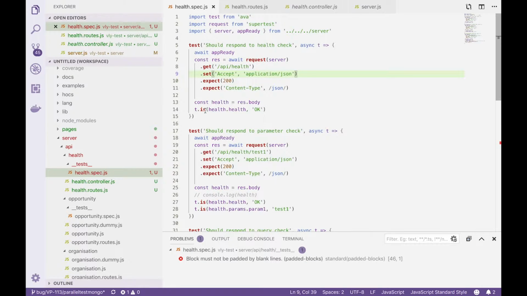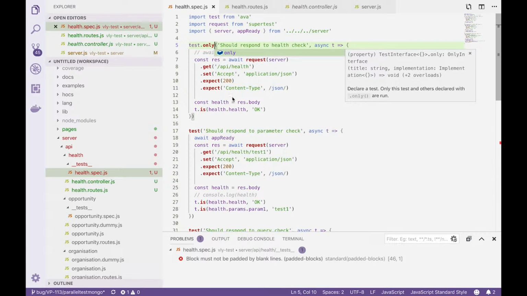But we're also doing an Enzyme check here. So we're saying that the body of the result has to be an object, which we're calling health, and it should have a member parameter which has a string of OK, which, as you saw before, is what we're returning. So when we run this, if I just take this out for the moment, and I'll make this only, this is the only one in the test that will run.